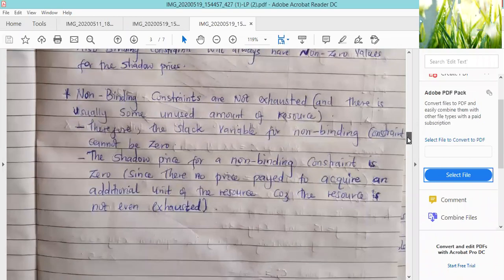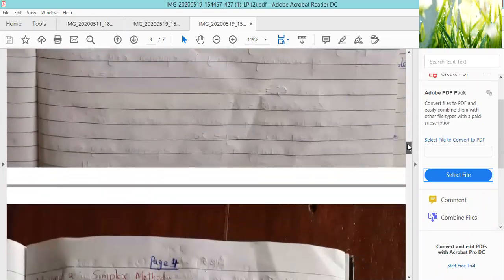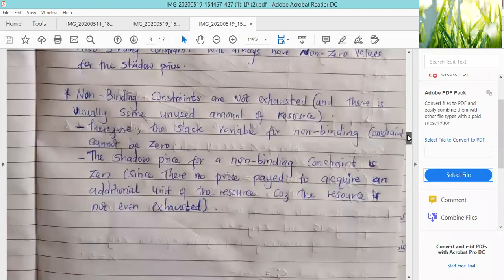So that is a very important aspect that comes out when you have already solved your problem, let's say using the graphical method. When you use the corner point method as a way of evaluating within your feasible region which point contributes to the maximum value of your profit, say, then the binding constraints, remember, are the ones that give that particular optimal point. A non-binding constraint is any other equation that you may see after you have represented it on the graph, representing a resource that has not been exhausted, and therefore its shadow price will always be equivalent to zero.